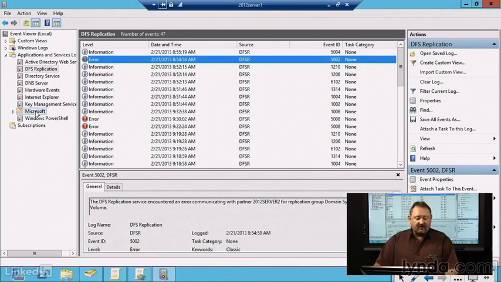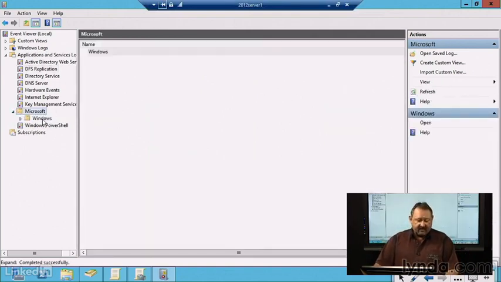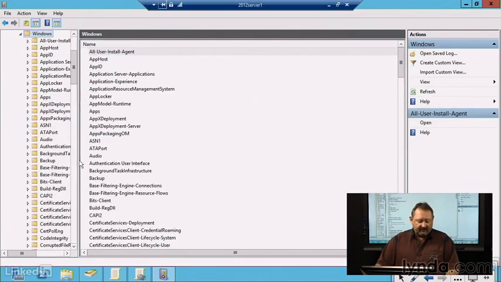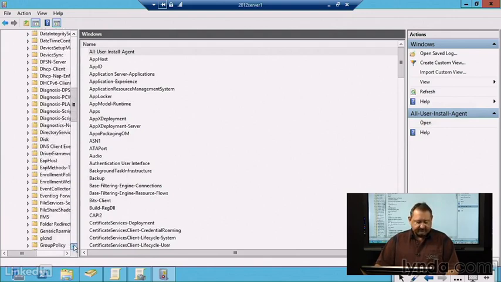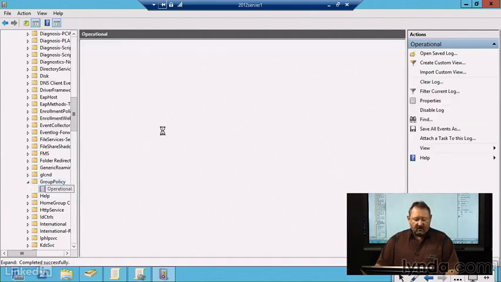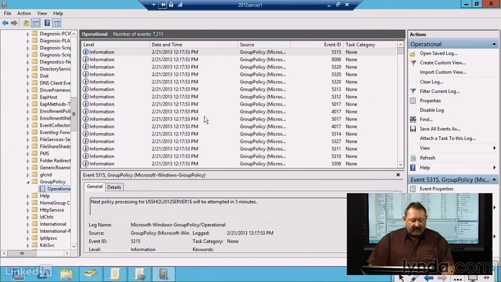If I come down under Microsoft, I come down under Windows, I will find a node called Group Policies. Okay. And this is an operational log that shows me when group policies were being applied. And notice it comes down here and says group policies were applied to this domain controller at 12:17:53 this morning, or 12:17.